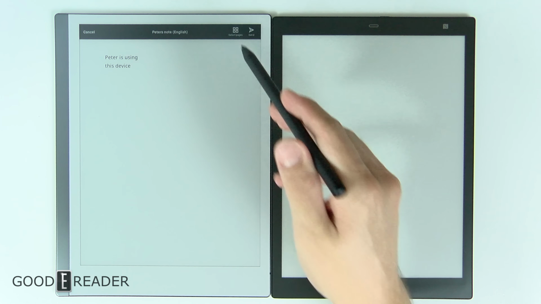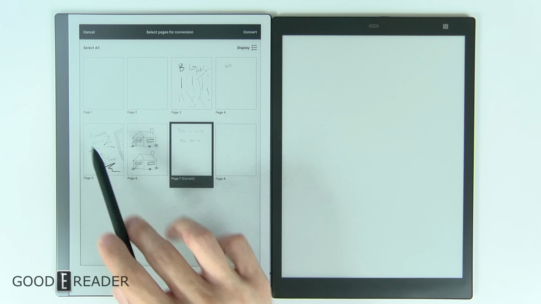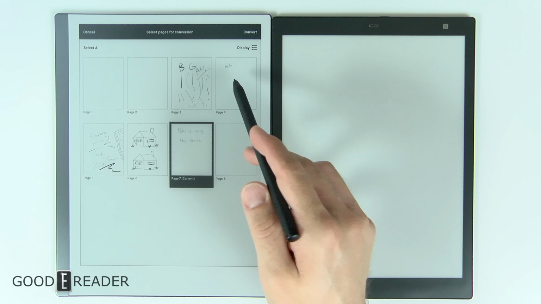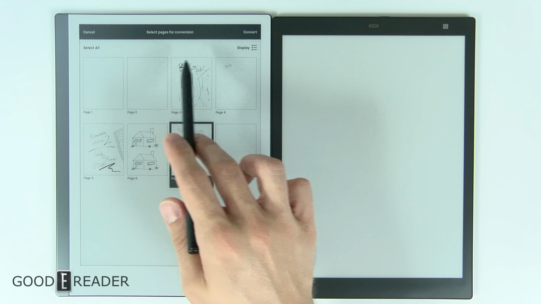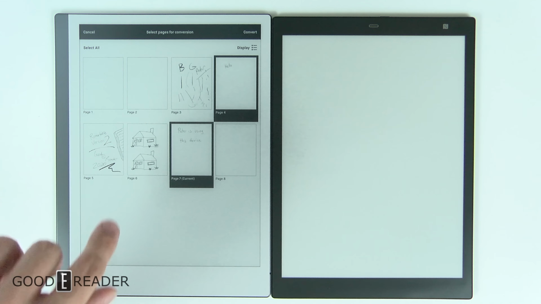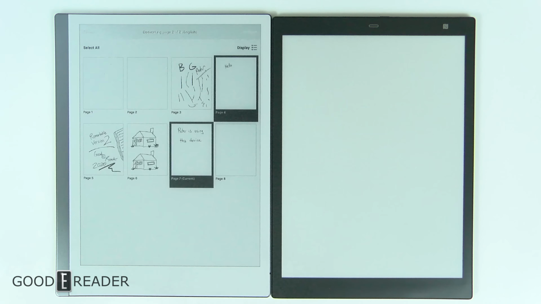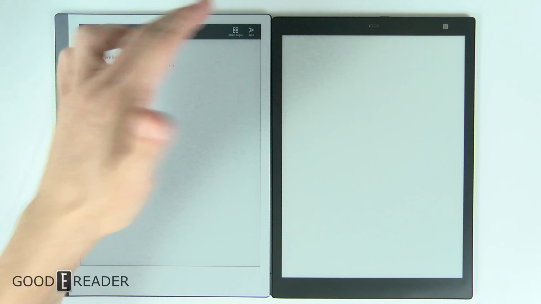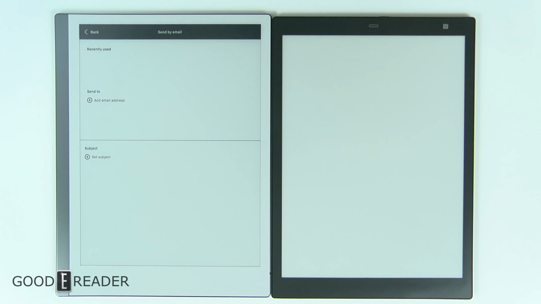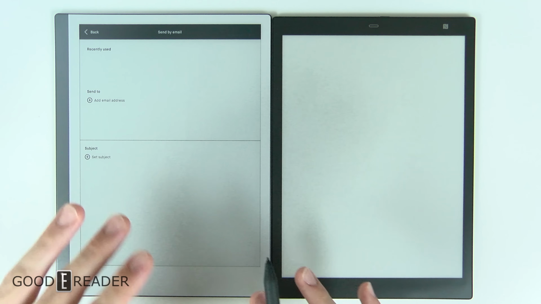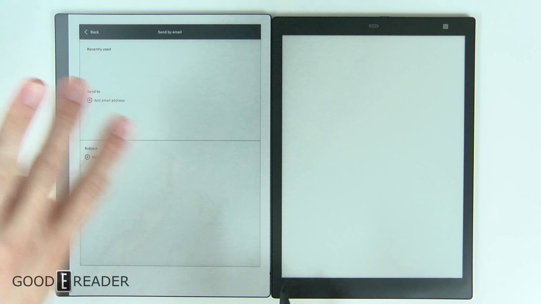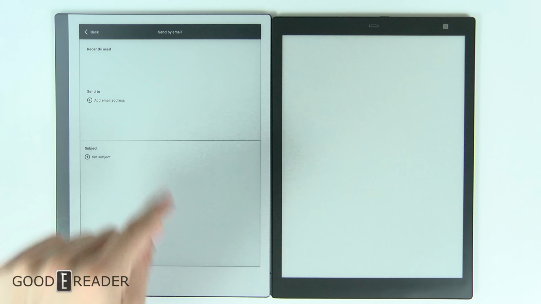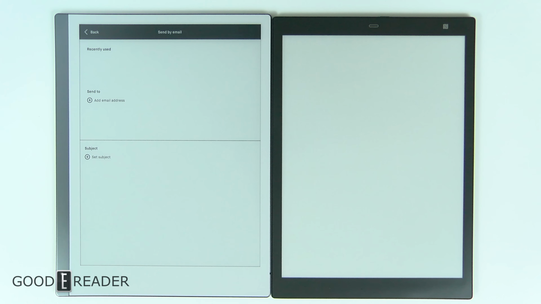Not only that, I can actually go back, and you can see a bunch of things I've written. I can actually backtrack and backlog the pages in which I want to convert. For example, this one, click convert, and it's actually going to add the previous page where I wrote hello, and then I can send it via email to myself. So that's really cool, because even if there's things you've written months or even years ago on your Remarkable 1, you simply click it and away it goes.